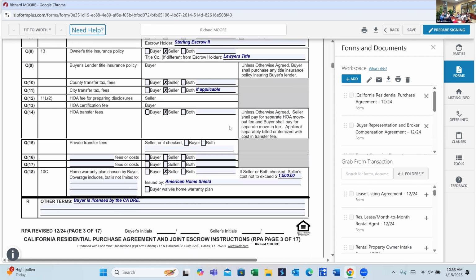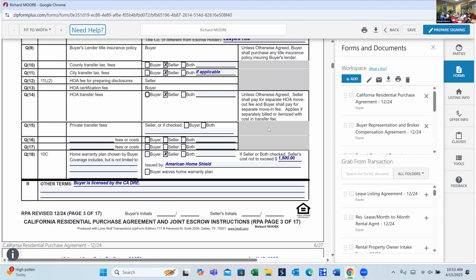So don't put in physical inspection of our bank. And then Q18, if you want the seller to pay for a home warranty, let's insert that information there. And these costly home warranties have gone up dramatically. If the home warranty is greater than the credit you're asking from the seller, then the buyer would pay the difference.